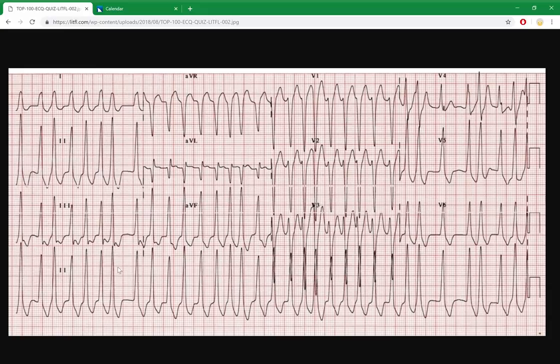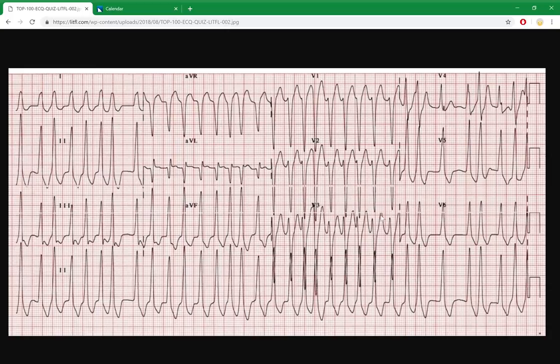So next thing is, is it regular or is it irregular? Well, if you just look at these, it looks fairly regular. But look here, there's this big gap. There's a very small gap. There's a medium-sized gap, a few mediums, a long gap. And here, they're kind of the same. You can tell this one's very short. This one's medium. These are long again. So this is an irregular rhythm. All right. So this is an irregular rhythm and it's tachycardic.